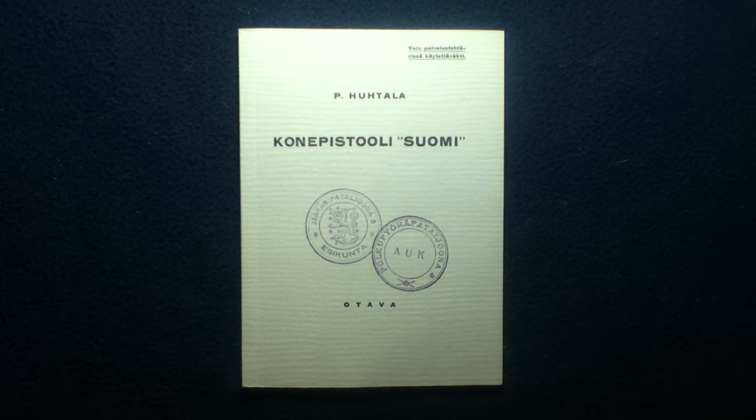Welcome back to another book review, media review. Today we're looking at a Finnish entry here. Please excuse my pronunciation, but this is a KONEPISTOOLI SUOMI. So this is based on the SUOMI firearm, and we're just going to flip through it real quick. I'm not going to bother translating because there's just too much to go over, but we'll try to show you some of the highlights here.